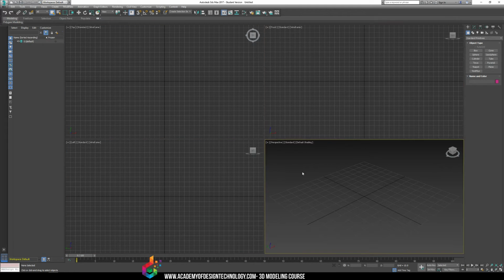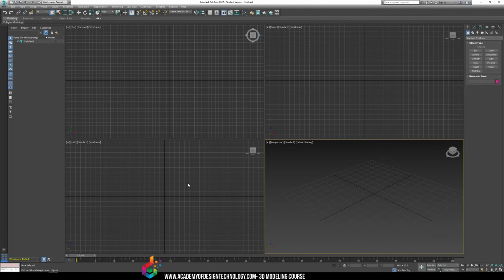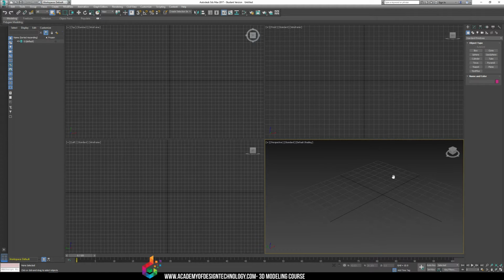If I click on this viewport, you'll notice a yellow border. Click here, click here, click here. And if we scroll wheel in and out on any viewport, so remember the scroll wheel, zoom in and zoom out. Hold down the middle mouse button to pan the camera. Hold Alt and the middle mouse button to rotate, or you can play around with the view cube here. Don't forget to change the rendering type. Right now we're set to default shading. You can push F3 to go to wireframe mode, and F3 again to go back to default shading, and F4 to go to default shading with edged faces, and click F4 again to do it without edged faces.